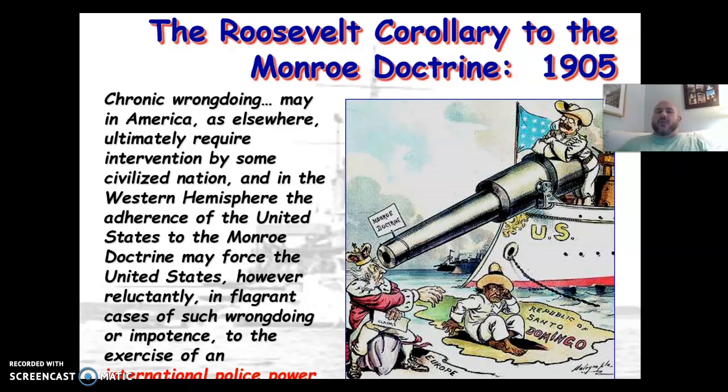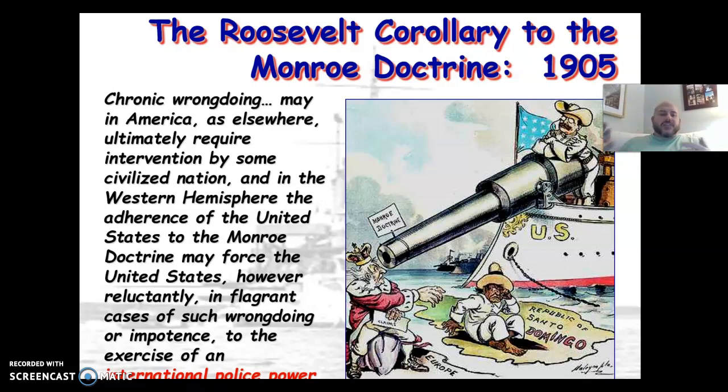And what's going to be dubbed the Roosevelt Corollary to the Monroe Doctrine, what Roosevelt is going to be doing is addressing what had become a growing issue in Latin America, which was Latin American countries that were traditionally pretty poor, borrowing money from wealthy European countries and not being able to pay back their debts. Now, there's a concern that if you are a poor Latin American country and you do not pay off your debts to a powerful European nation with a huge military, well, that European country might come in to reclaim its debt by conquering your country. Well, Roosevelt is going to step up and say, no, no, no, that will not happen. And how are we going to make sure that doesn't happen?